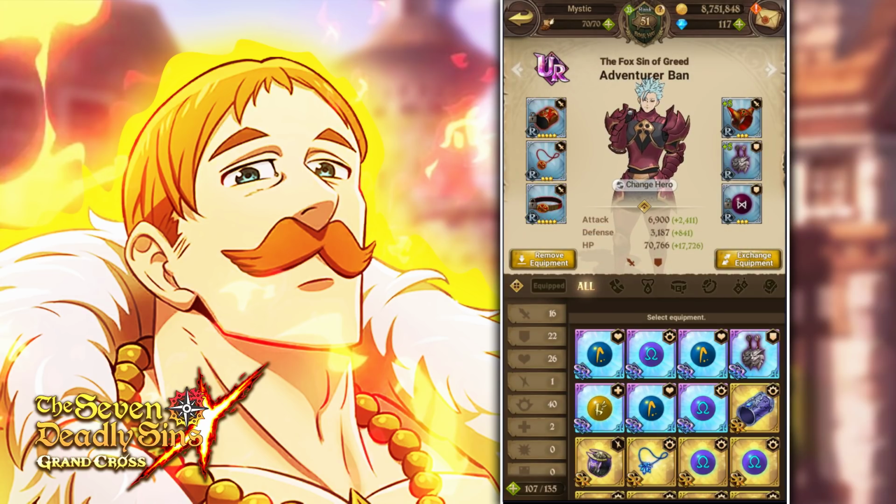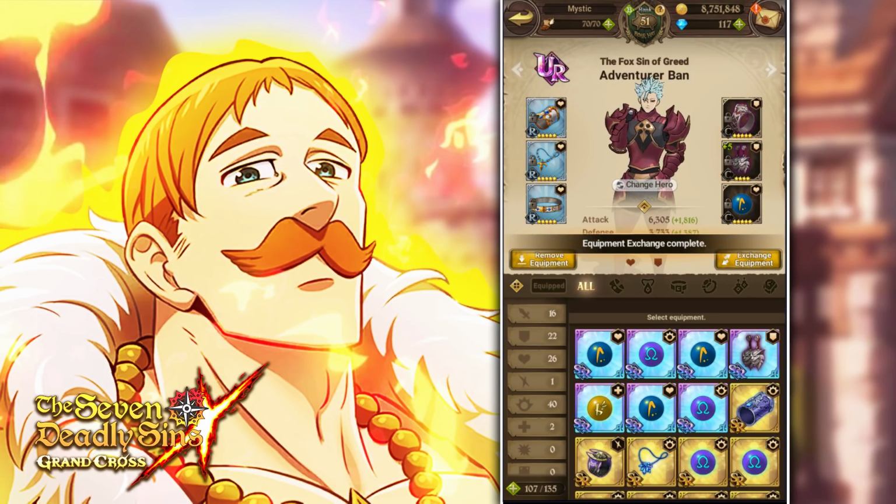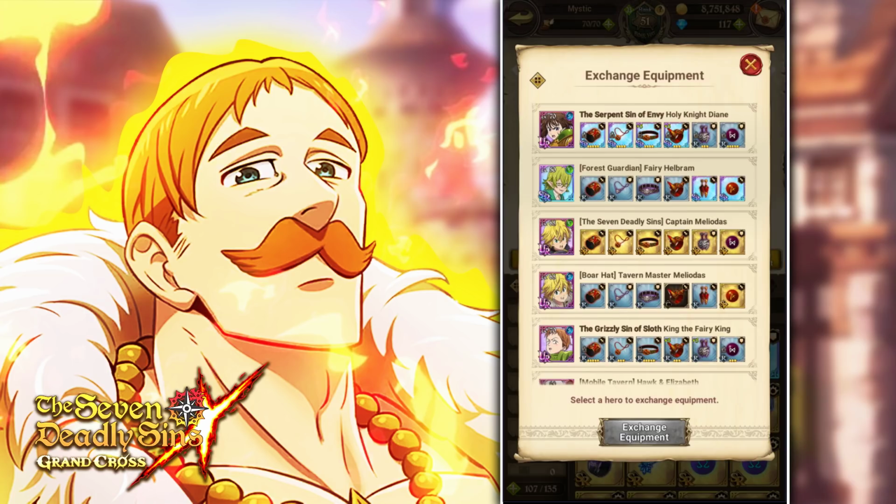So, with gear, when it comes to the rarity, let's actually show it off with something different. When it comes to the rarity, this is kind of how you want to go about it. Rare on the left, common on the right. I'm not going to spend too much time explaining this, because this is something that, like I said, is in the previous video. But rare on the left, common on the right.